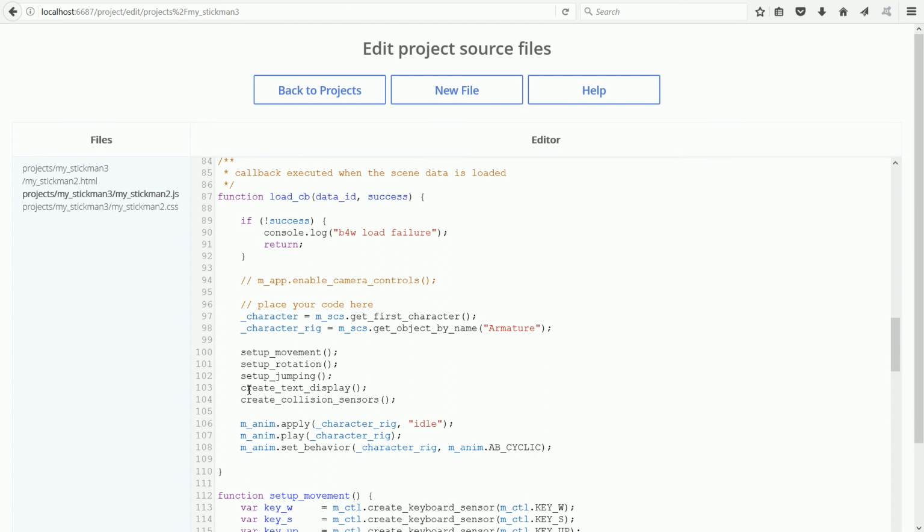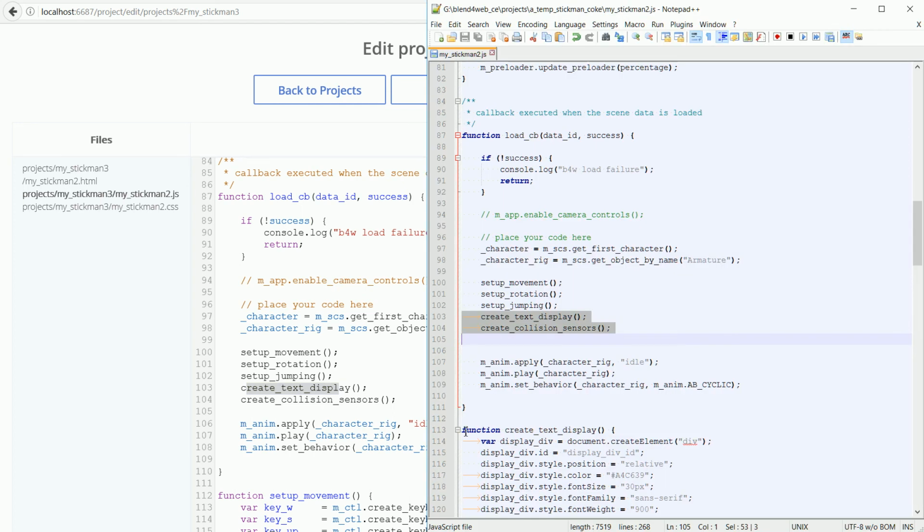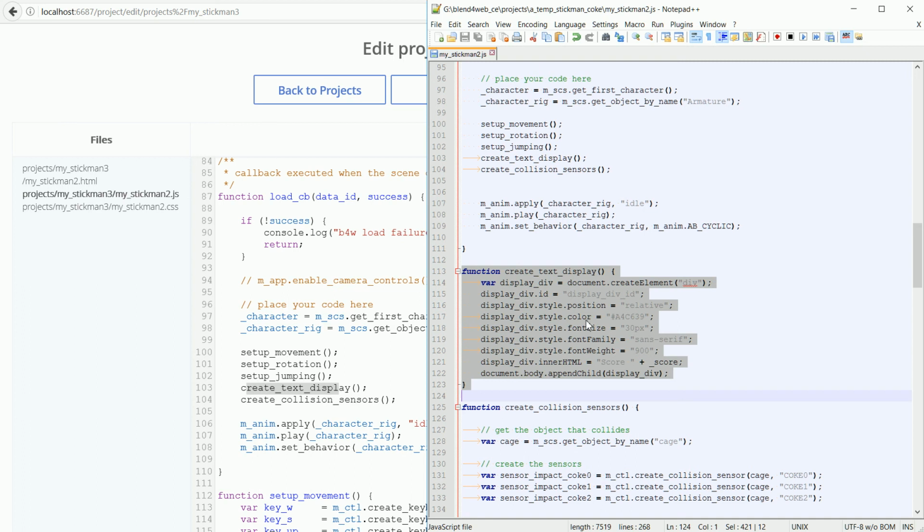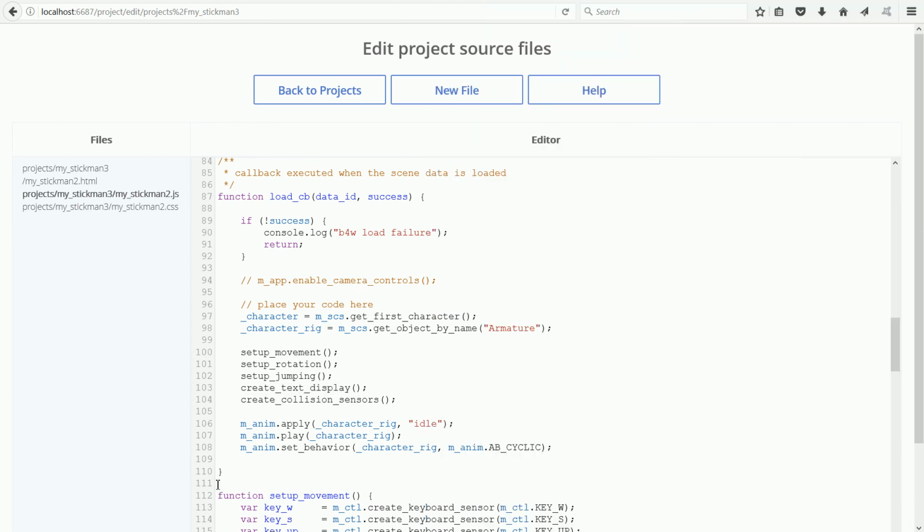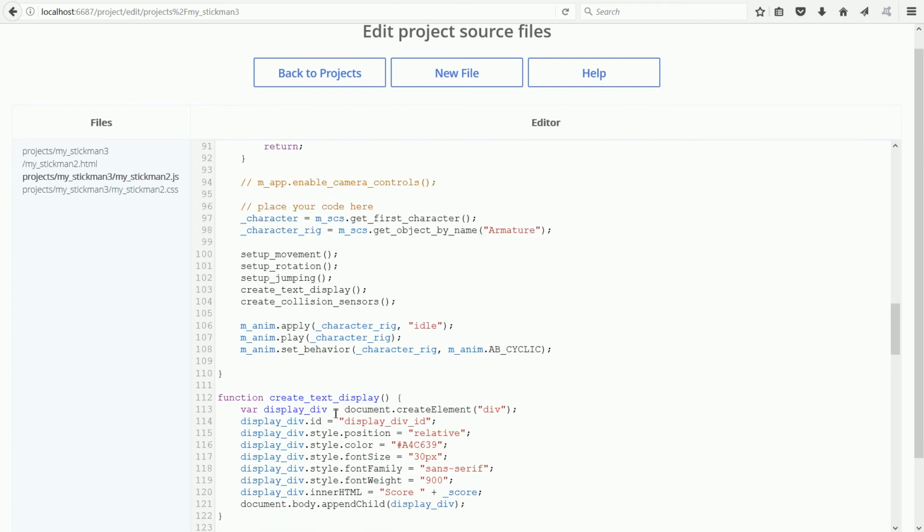Next, I'm going to copy over the create text display function, highlight the function, right click copy, insert a blank line, right click and paste. The function creates a web page element. It's nothing to do with 3D.